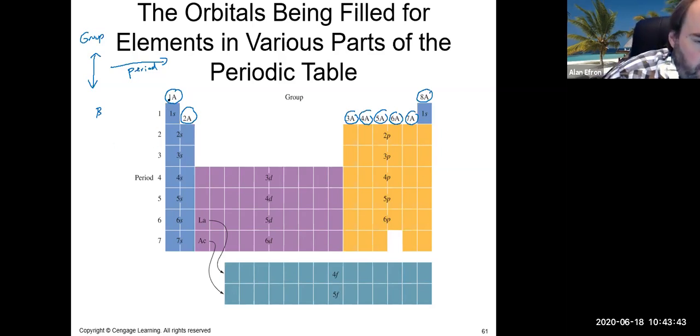Now, when we look at group 1, for example, on most periodic tables this box right here is hydrogen. Hydrogen is not part of group 1, even though it's sitting over there. Hydrogen is just over there for a particular reason, but group 1 actually starts with lithium, which is right here in this particular box. And underneath lithium, we have sodium. We've got our potassium, our rubidium, all those good things. So that is really where group 1 starts, with lithium.